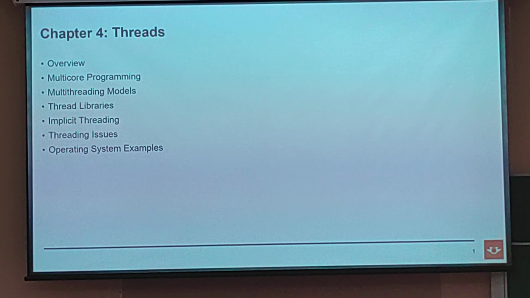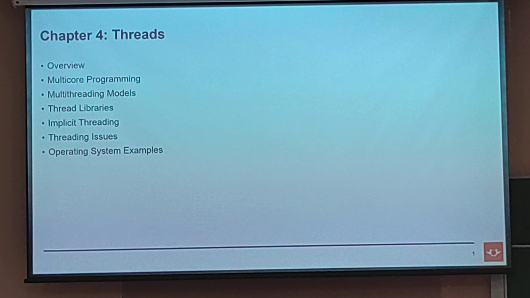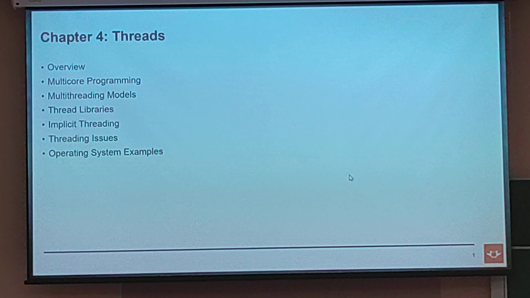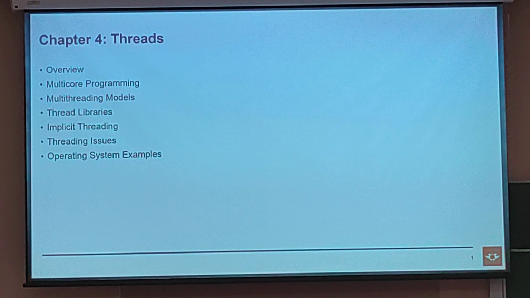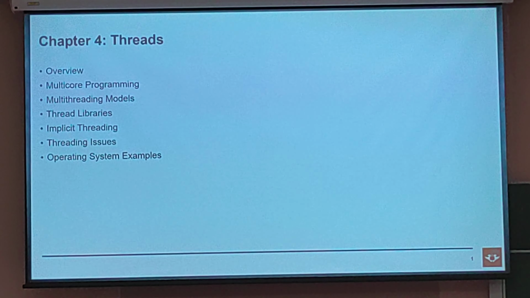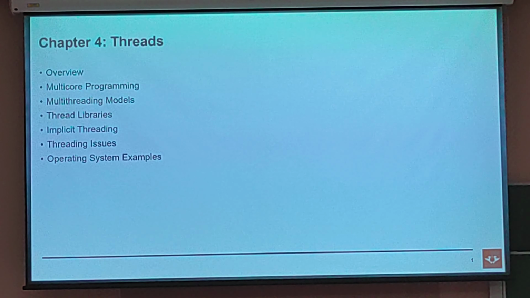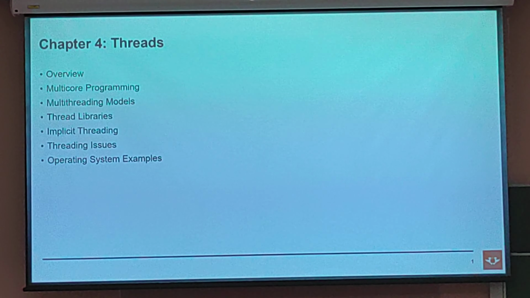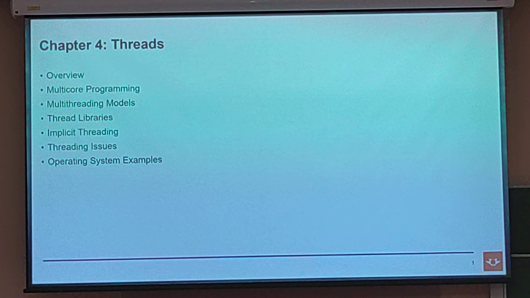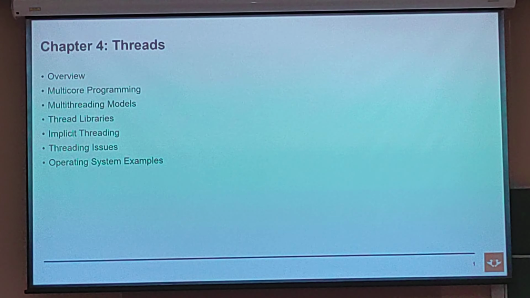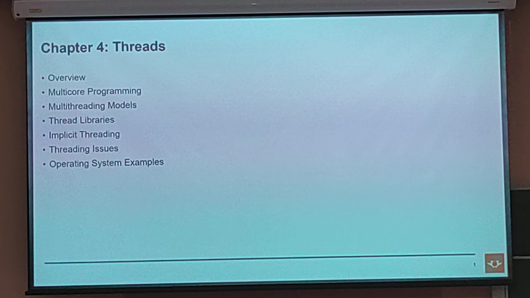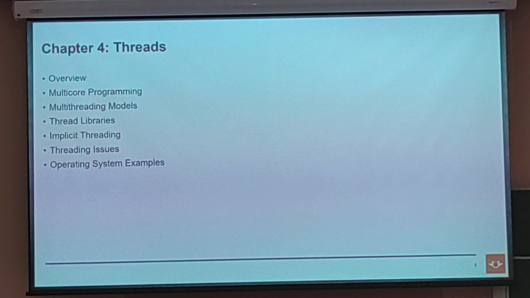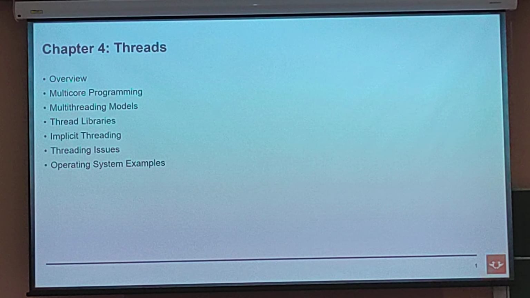So with chapter 4, you can remember it was all about threads. Now, one of the first things to remember, or one thing that you should know from a structure point of view in the test itself, is that the questions based on chapter 4 are a total of 19 marks. If there are 4 questions from the theory part, I have to weigh it evenly. So chapters 4, 5, and 6 are 19 marks each, and chapter 7 will be 18 marks. And the rest will be the practical stuff that you have.